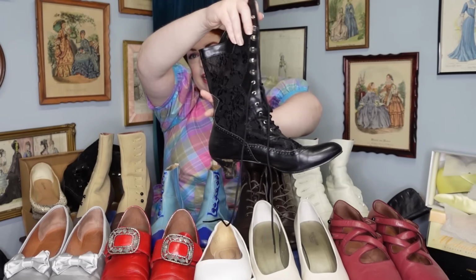And to be honest, I think they are phasing this style of shoe out. This is called the Dame. However, they also have a Dame that has a much shorter ankle. It's really more of an ankle boot, but this is all lace in here. And what I liked about these was that they didn't have a zipper.